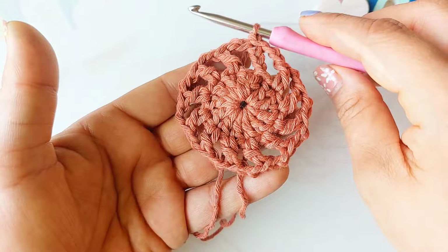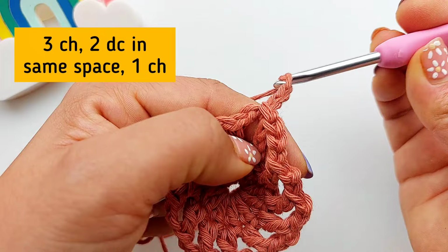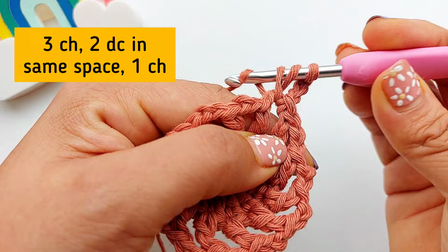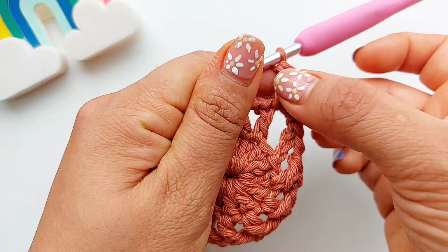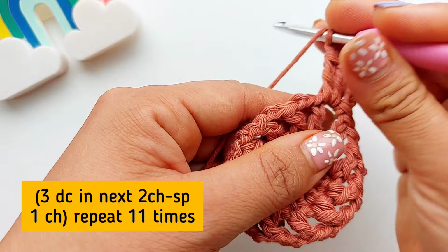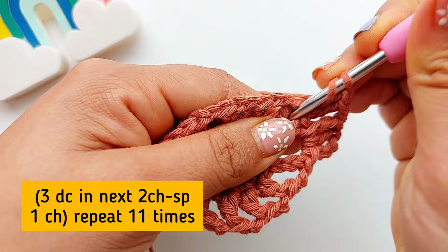To start round number three, I'm gonna move with a slip stitch to the first two chain space, and I'm gonna chain three. These three chains do count as the first double crochet. So now I'm gonna make two double crochet all into the same space, and I'm gonna make one chain. So here I have three double crochet, including the first three chains, and I'm gonna make one chain. And now I'm gonna repeat this sequence. I'm gonna work three double crochet all into the two chain space and make one chain 11 times, all around your work.